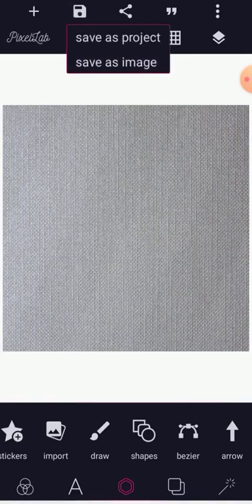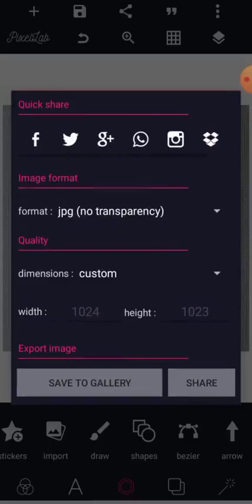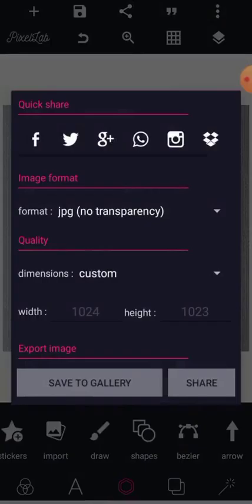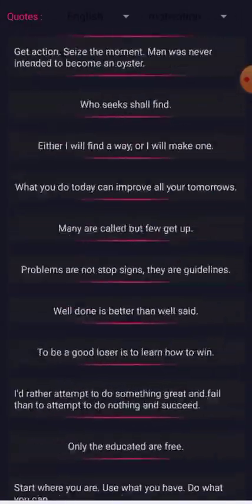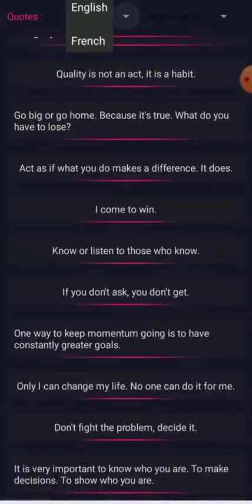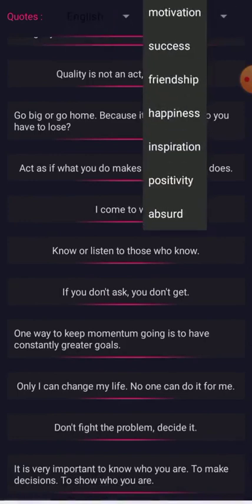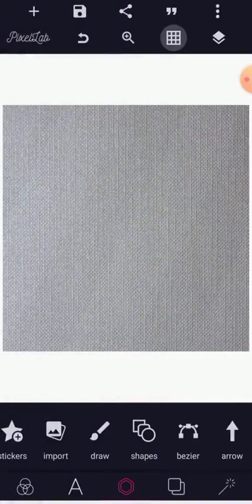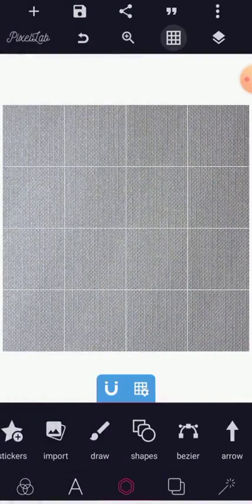And then here is to save your image, and always ensure you save your image in PNG and then Ultra to get a high quality image. Here is for share, same thing, export. And then we have some default quotes templates: motivation, success, friendship, happiness, inspiration, and the rest. Here is for grids.